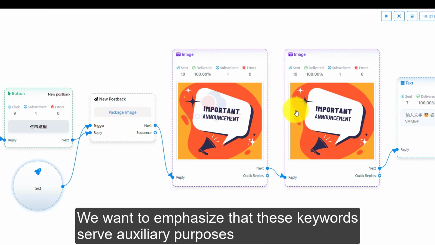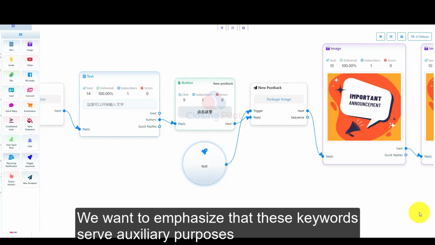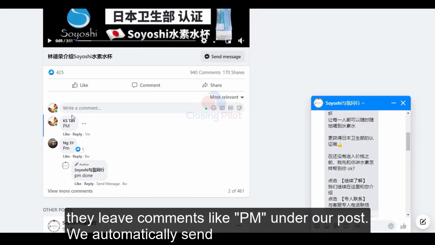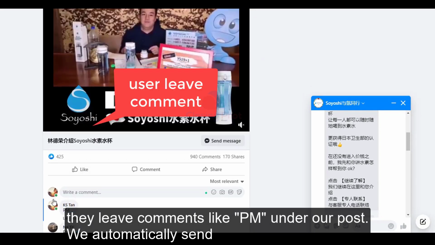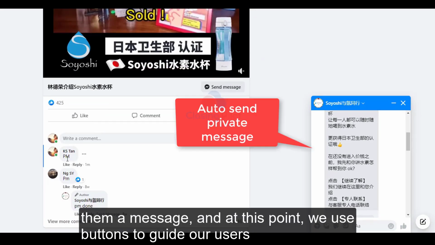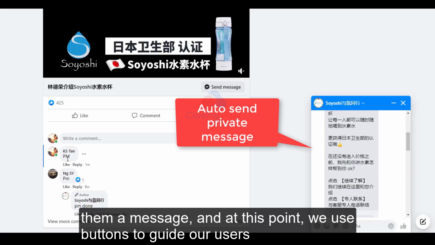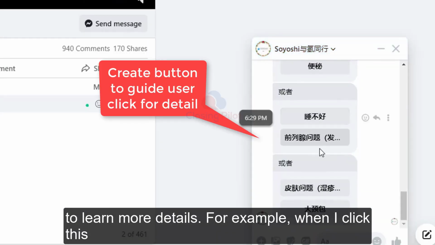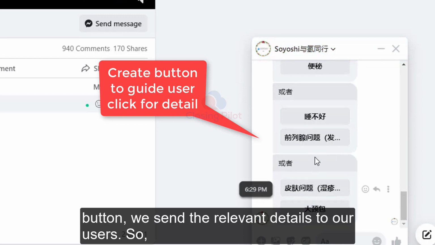We want to emphasize that these keywords serve auxiliary purposes, because typically, when users see our posts, they leave comments like PM under our post. We automatically send them a message, and at this point, we use buttons to guide our users to learn more details. For example, when I click this button, we send the relevant details to our users.